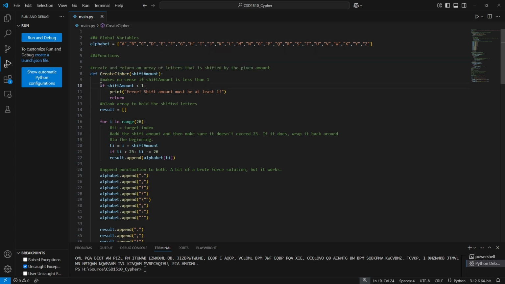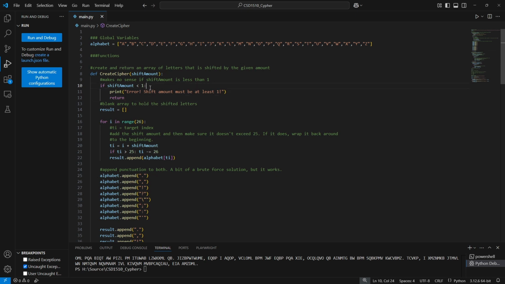We do have a little bit of a sanity check. Again, we have an example of an if statement here that has no else or no elif or anything else. It's just an if statement. Yes, substitution ciphers do work beyond just shifting everything to the right. But in order to keep the code simple, I am only shifting things to the right. I am not allowing arbitrary shift values. It's not that it's hard, it just keeps the code simple.